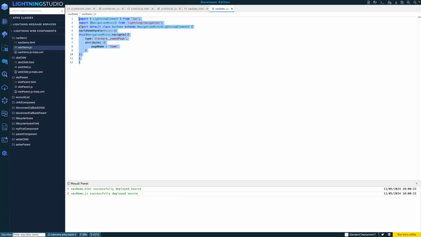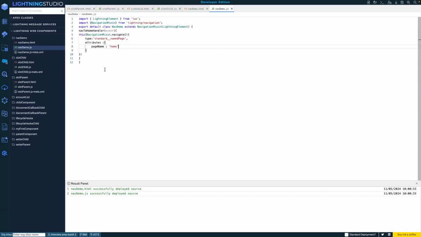On the chat, I'm pasting. We can figure it out later. Have they not imported the navigation mixin? Imported? Yeah. Sorry. Yeah, we are importing that. Importing the navigation mixin, extending the navigation mixin on the lightning element.